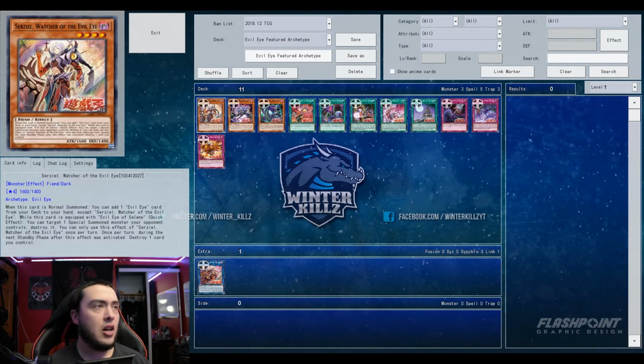And as a secondary effect, I should say, while this card is equipped with an Evil Eye of Selene, quick effect, you can target 1 special summoned monster your opponent controls and destroy it. You can use this effect of Seraziel, Watcher of the Evil Eye once per turn. And then it has a third effect: once per turn during the next standby phase after this effect was activated, destroy a card you control.